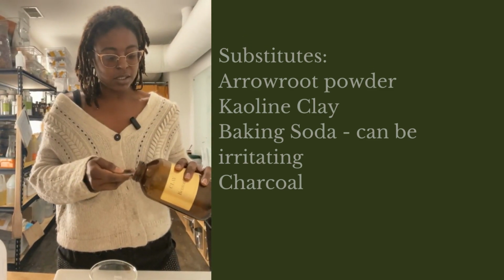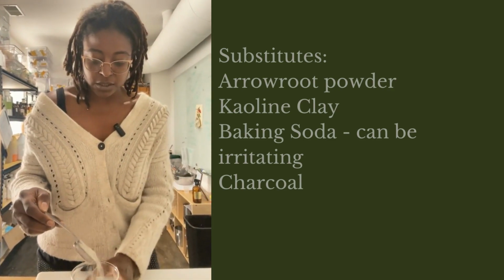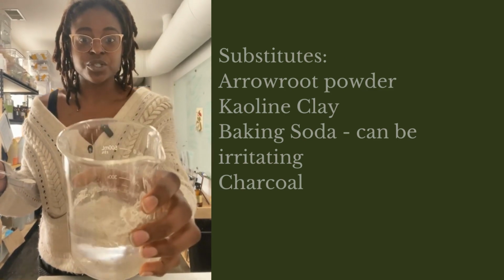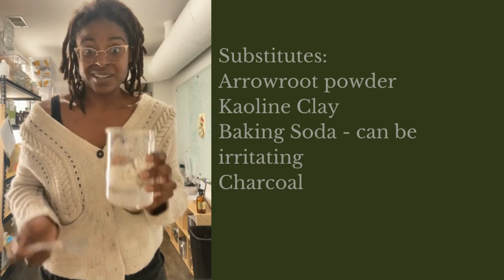And the key to this is that you want it to absorb well. So you could warm the water if you need it to, but I'm just going to make sure to stir it really well to get all of the clay absorbed.